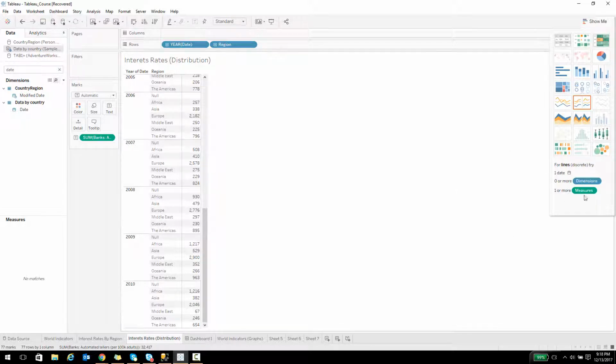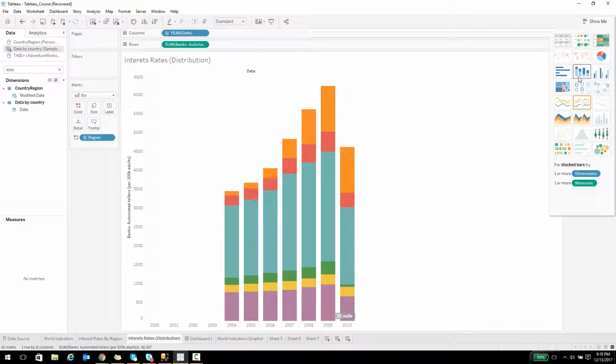And what I'm going to do is look at some of the graphs that are provided over here, right? These are all the ready-made graphs that are provided. And I'm going to specifically look at one of them, which looks like a stacked bar, right? So once you click on that, it creates a stacked bar over here, without any label at all, right? So it's basically the same tabular data, but showing it in a more graphical manner.